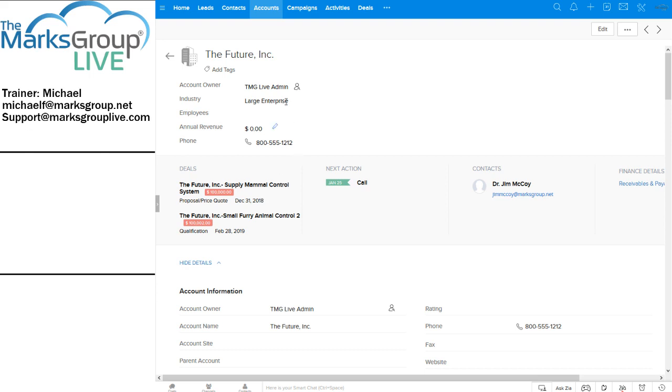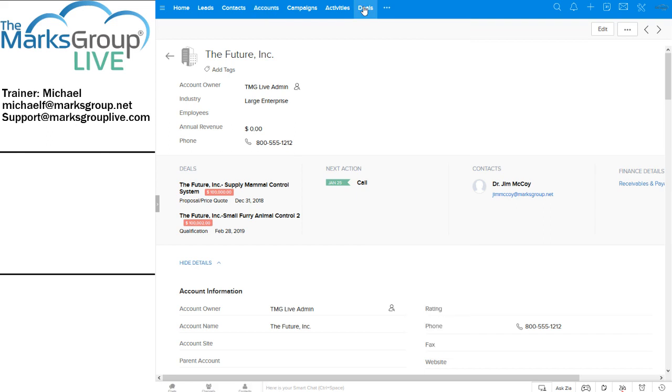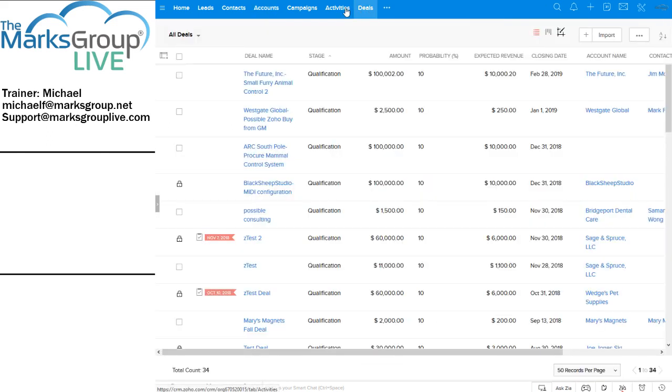And of course, up in the top of the Zoho control bar, the word deals will either be here in this area of modules, or it will be in this searchable drop-down list of modules. So clicking on the deals button up here, we get to the deals module, which shows me a large number of deals, including some that are still in progress, as well as those that are closed for any reason. In some ways, this is not the most plausible way to get to the deal that you're looking for. In practice, you will probably be working in or studying an account or a contact, and you'll go to the deal from one of those screens.